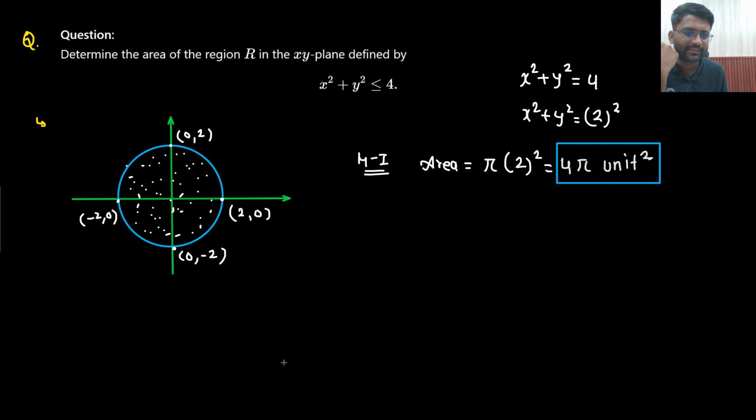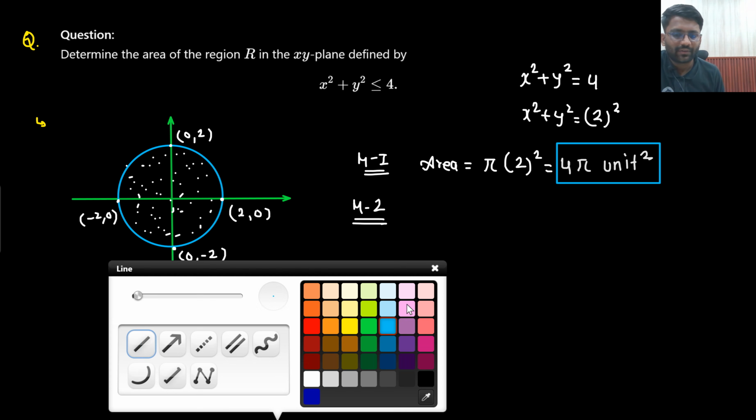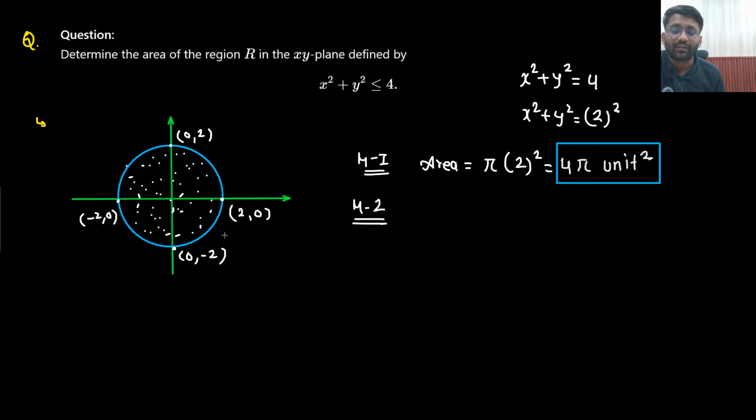But let's take the help of calculus. Method 2. If I take the help of calculus, what would I do? Take a strip. Let's take a horizontal strip. Vertical strip also you can take. Sorry, let's take a vertical strip. Horizontal strip also you can take. If I take the vertical strip, this will be the vertical strip that I am taking. Anywhere you keep on moving this strip, what will be the value of y?